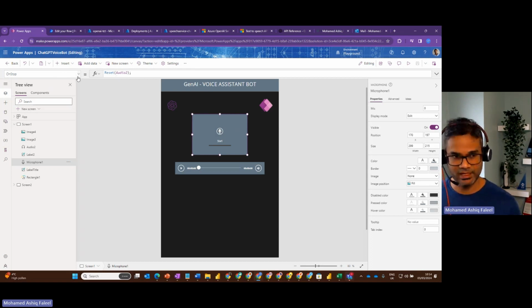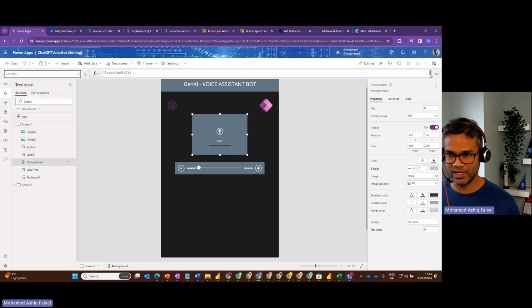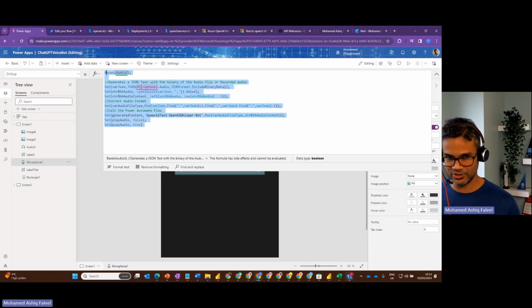On stop of that, I'm using the property called OnStop, where I have some code written. The code I have written here is called Power FX. It is quite similar to Excel formulas like SUM, VLOOKUP, HLOOKUP.